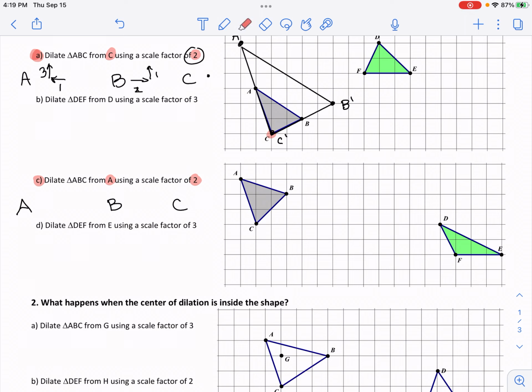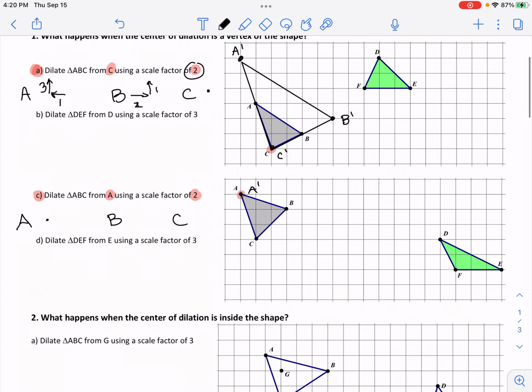Let's highlight that point here. I'll start with A, right? Since my center of dilation is also coincidentally A, that means I do not move. I'll put a point here. That means A prime will stay there. From here, B, the path from A to B looks like it's 1, 2, 3 to the right, 1 down. So 3 right, 1 down. Let's go like this. Multiply by 2. So instead of 3 right, it's going to be 6 right, 1, 2, 3, 4, 5, 6. And instead of 1 down, multiply by 2, it's 2 down.